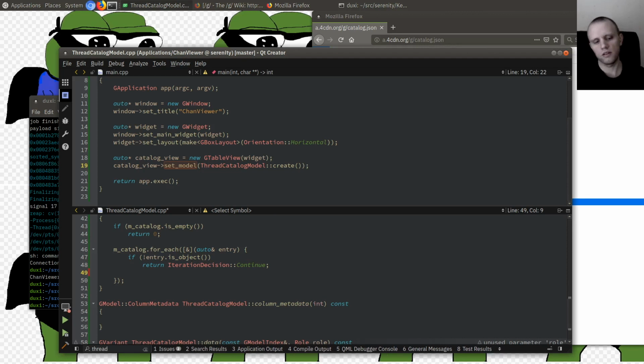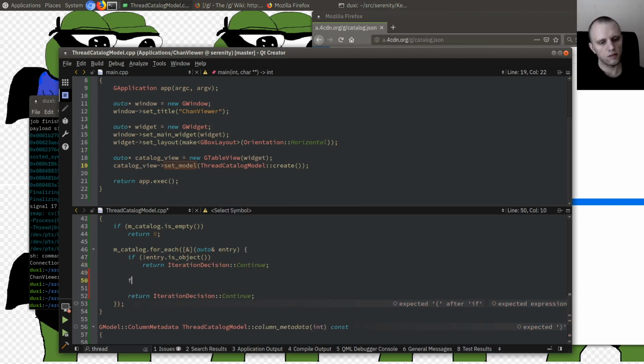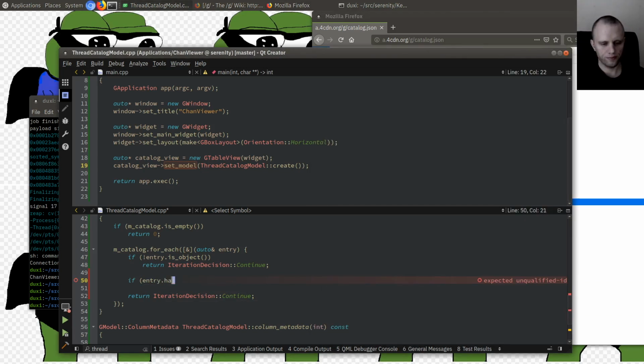Yeah, I guess it'll work. If entry get, okay, wait, as object get threads.